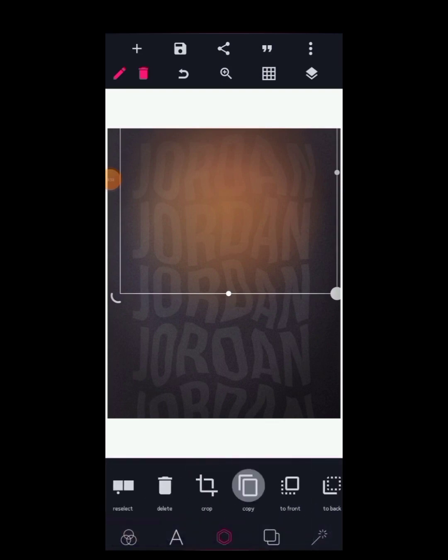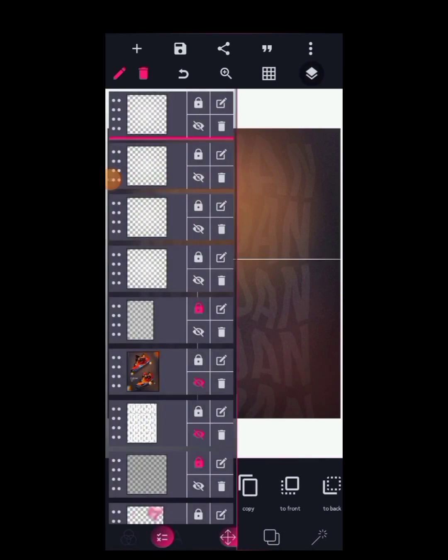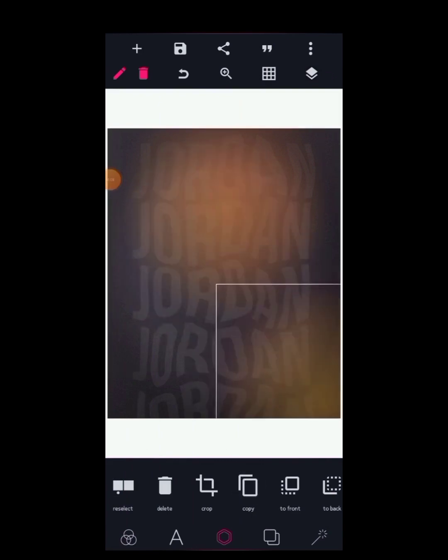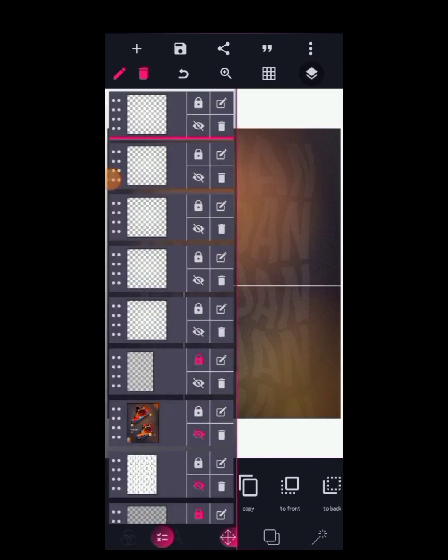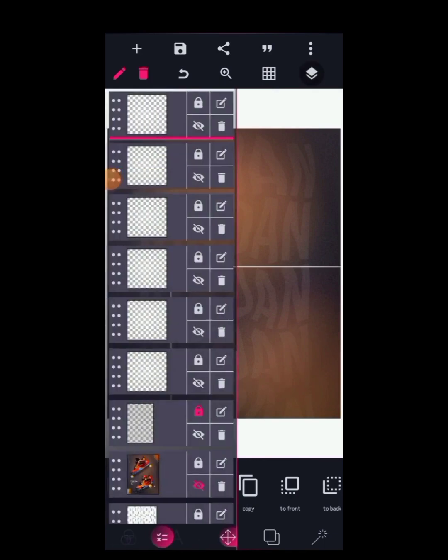Okay, so copy this, bring this down here, bring this down to the edge here, then copy the second one, which is the gradient one, bring it down here also, and then click on this and copy it and bring it down here. Okay, I think we are done with our background.